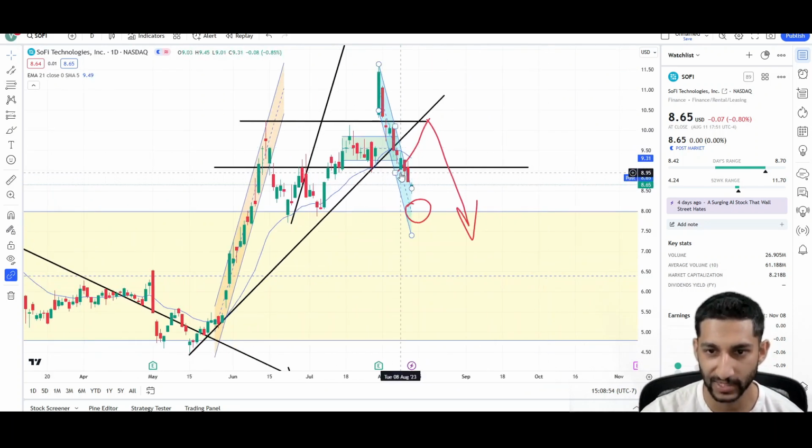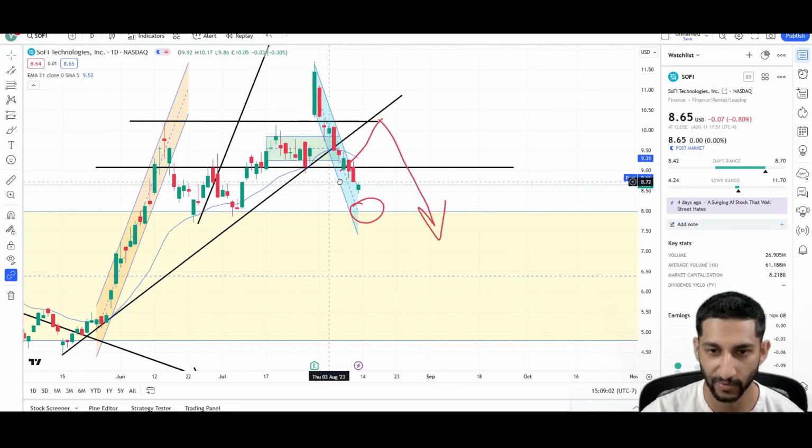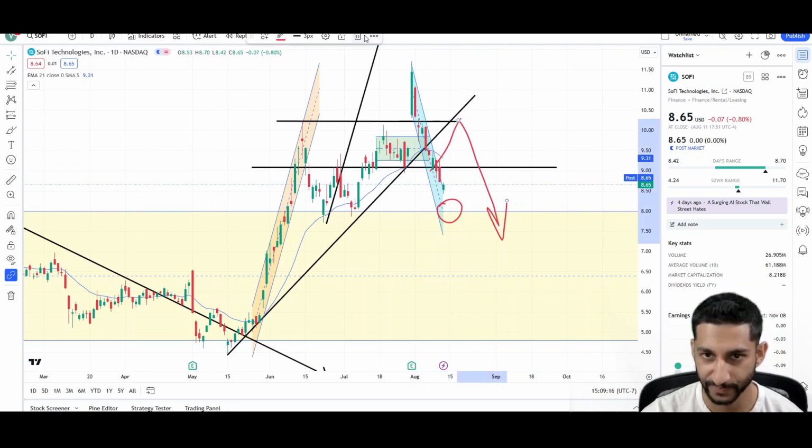So last time I looked at SoFi was this week, Tuesday. You can see that price was right over here on this green bar. It was at the 9.31 level. And then I was expecting more downside. So I drew out this pattern that SoFi can follow. Since we were above the $9 level, we could have gotten a bounce outside of this blue channel up to the $10 level and then a rejection back down. But obviously that didn't occur, which is okay.